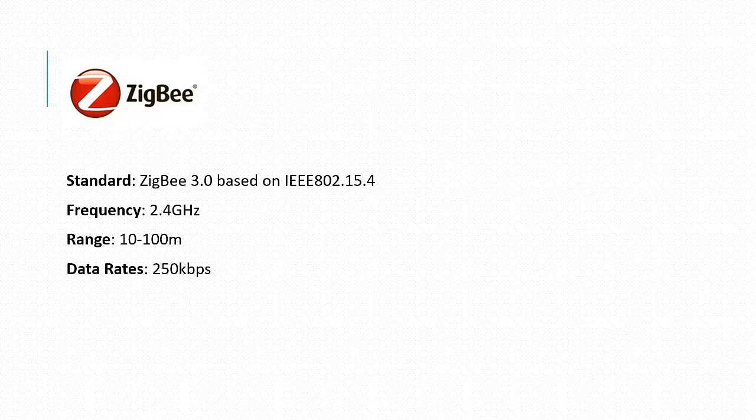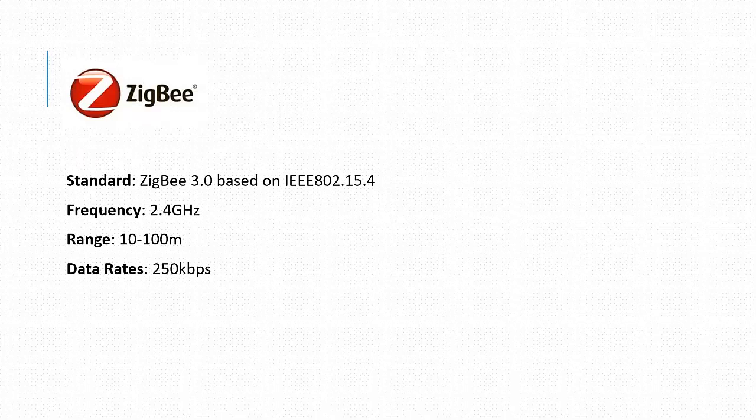First thing is standard, frequency, range, and data rates. Because first we check if that particular standard is available or not in this particular area, like whether the bandwidth is available or not. The range, what about the range? We require this range, and we check whether this wireless networking technology has that kind of range or coverage or not. Then again, the data rate is also very important.